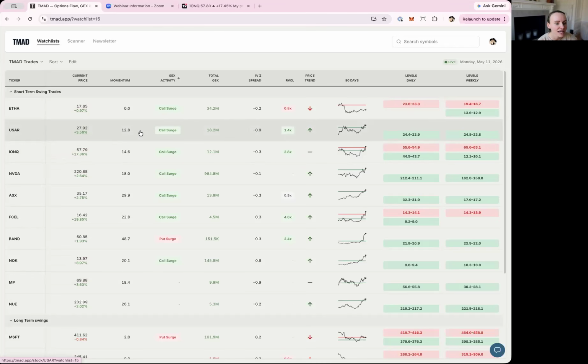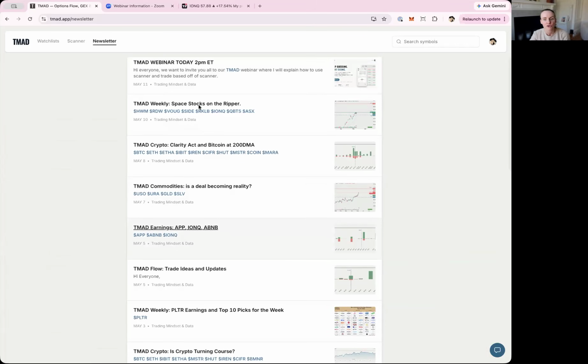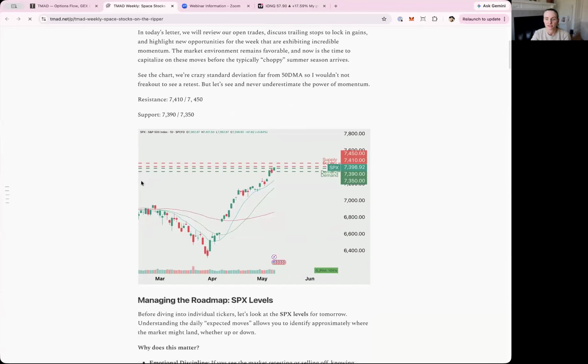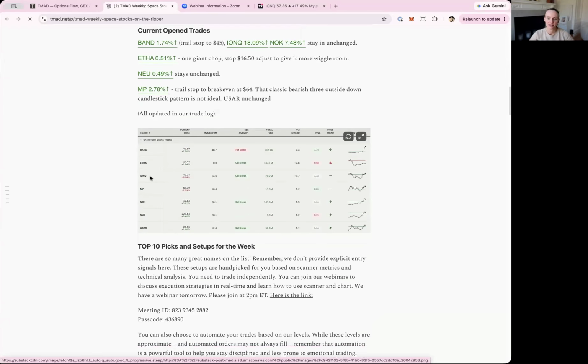How do you see the entry and exit for short-term swing trades on the recommended TMAD trades? Oh, so Isha, we have, of course, the Substack newsletter. If you're on Substack or Discord, we all have access. So here you click newsletter and you can see all our posts here. For example, yesterday when you click, it's going to bring you to all this information, right? So you can basically see what I'm suggesting, and then you see the charts.